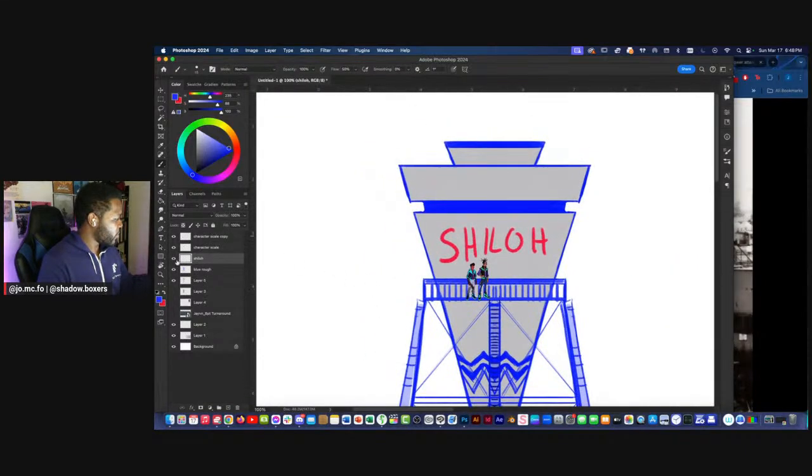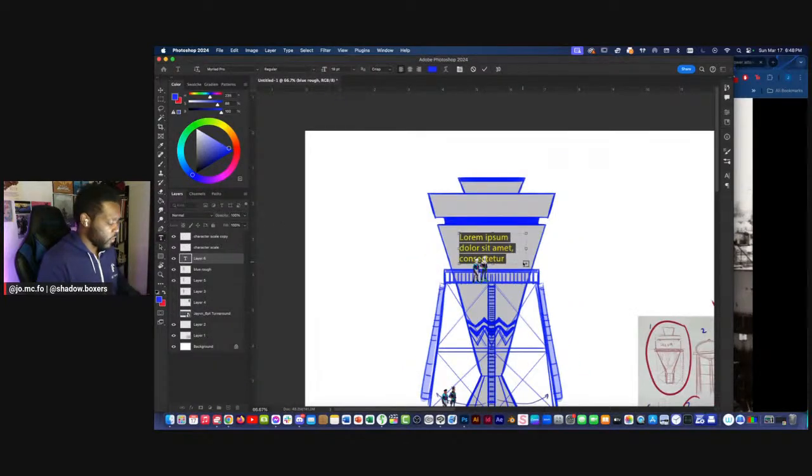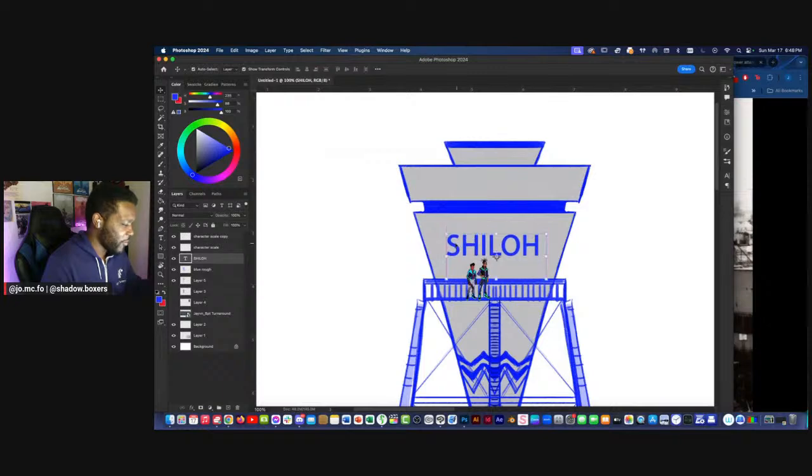And then here, what I'm gonna do real quick, I'm actually gonna just type in the word child. I'm gonna redo this so that we can get a little bit better understanding of how text is going to look. Not saying this is going to be the typeface or font or anything like that. That's going to be Kathy's job, because I don't really have the same desire to do that part.